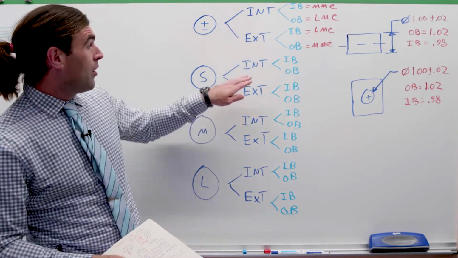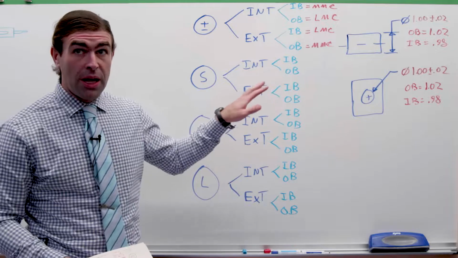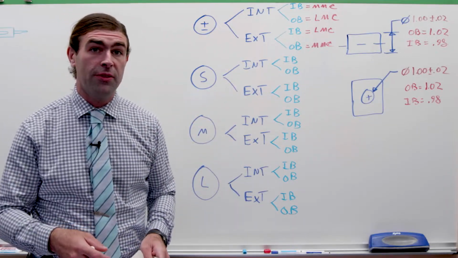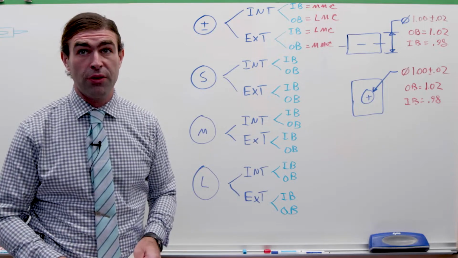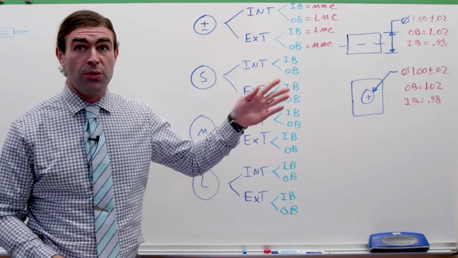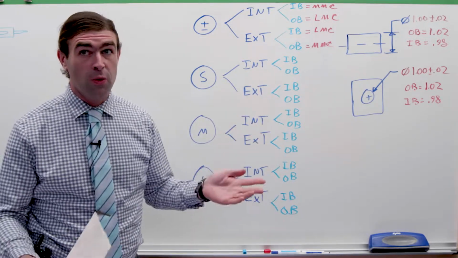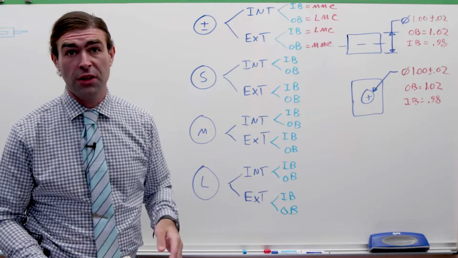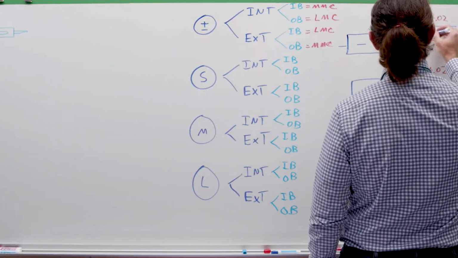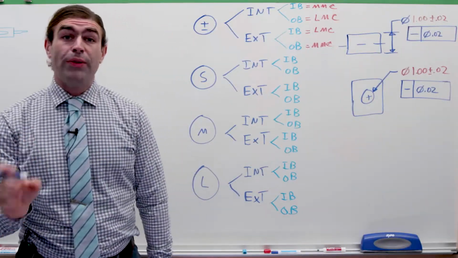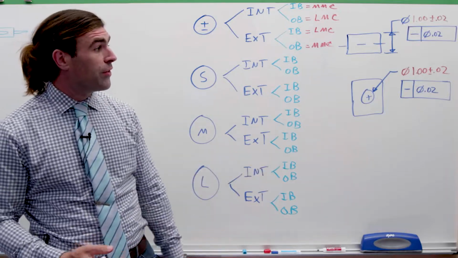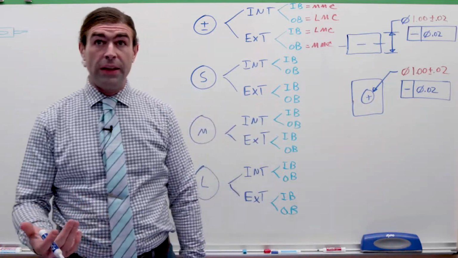Now, for features modified RFS, so that's when you don't have an MMC or an LMC symbol and it's a feature of size. In this case, I'm just going to use a straightness applied to a derived median line just because it's the quickest to show, but this would work for position or perpendicularity, other tolerances as well. So we've got a straightness tolerance applied to the derived median line because it's a feature of size and it's adjacent to the size dimension.